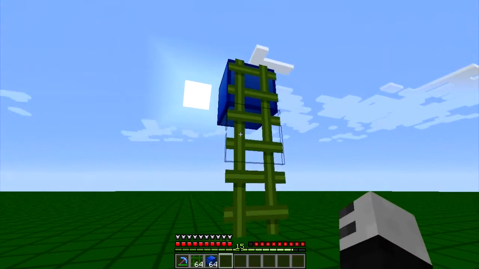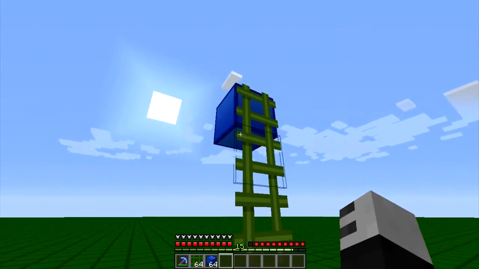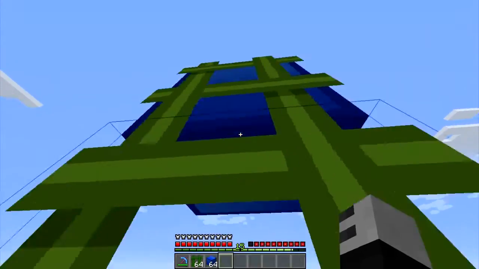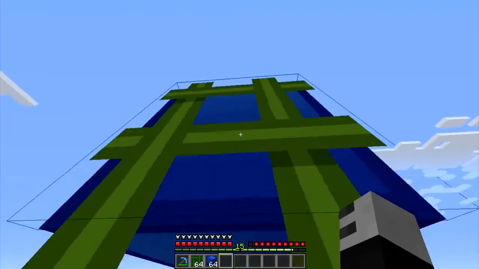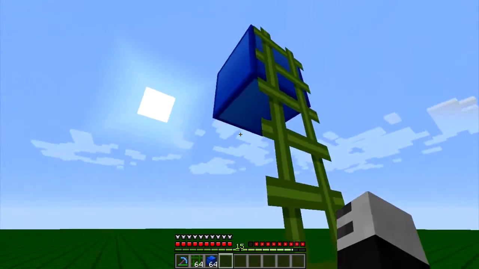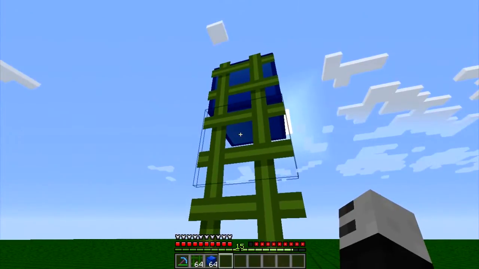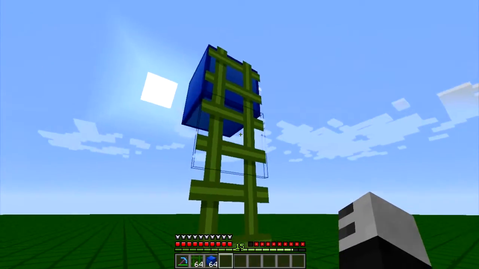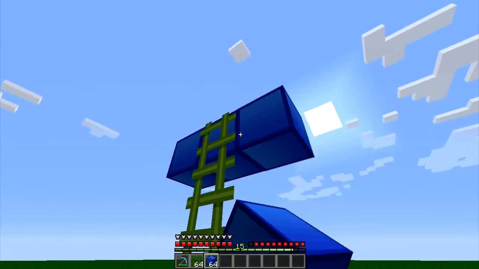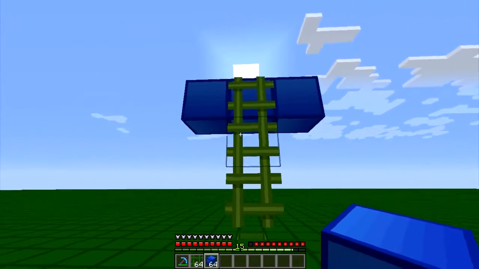Now no other mobs can do this, and it's quite difficult for the player to do as well. It takes practice, but once you've got the hang of it, you can do it quite often. So there's a little neat trick you can do in your base. Again, no mobs can do this, so if you need like a guard tower that you want to be able to climb up to, you can use this trick.